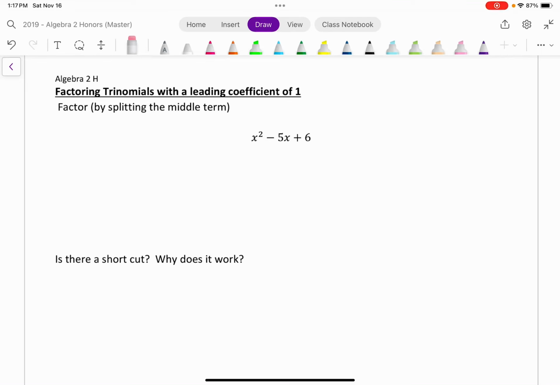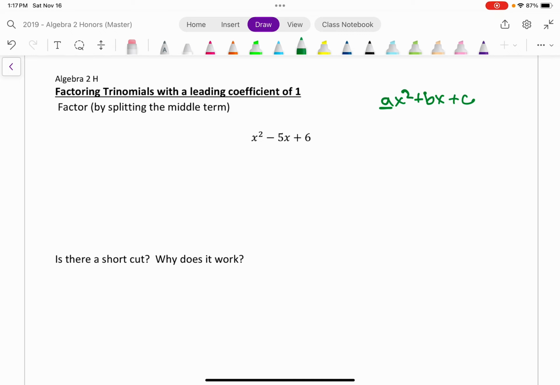In the previous video, we discussed how to factor basically any trinomial in quadratic form. By that, I mean in this form here, ax squared plus bx plus c, so that we can deal with the leading coefficient not being 1. But if the leading coefficient is 1, there's a much easier way of doing this. And I realize most of you know how that works, and you can do it hopefully quickly without having to split the middle term.